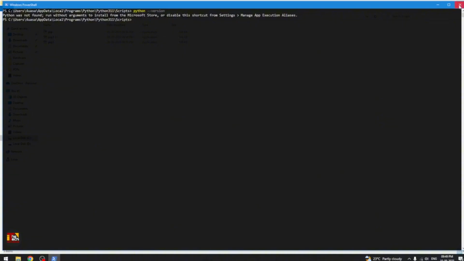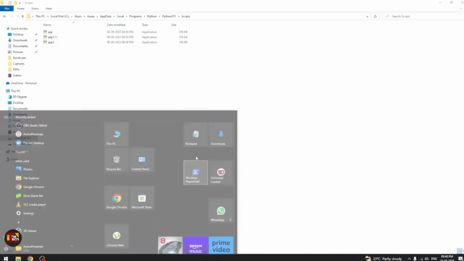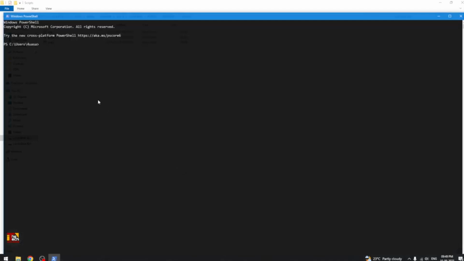Let's check it. I'll close and restart my PowerShell. Here we are restarting the PowerShell again, and there I'll issue the command Python version. As you can see, now I can get the version of it. So my system is now able to find the Python interpreter.